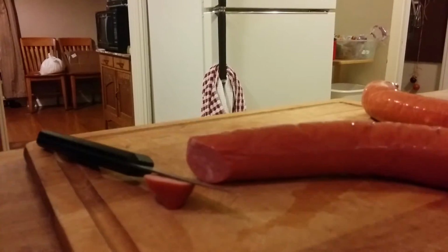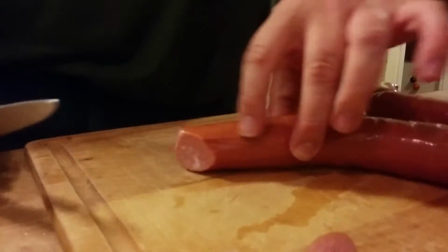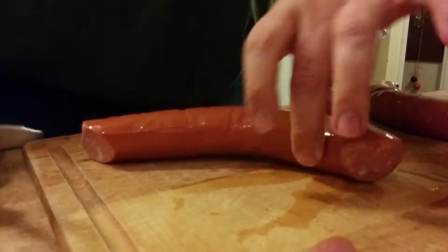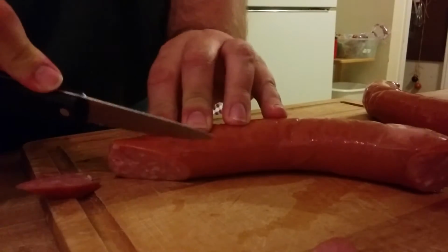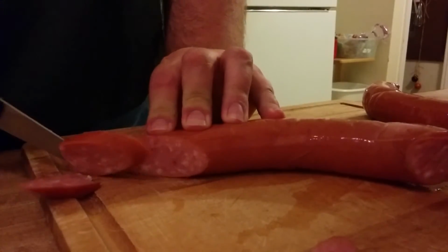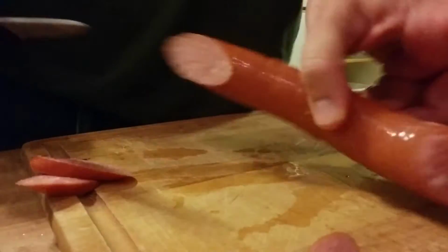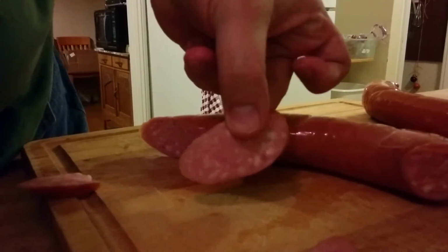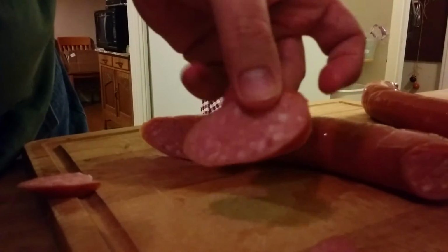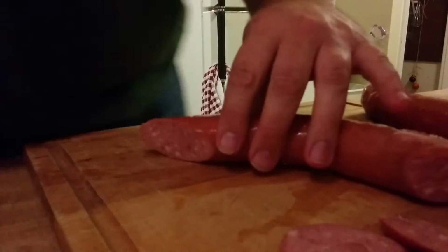This is a ghetto setup, but I'm going to show you how I like to cut my Polish sausage. So you just got a length here, and I just cut it. I don't know if you can see that, but I'm not cutting it straight across. I'm cutting it at an angle. So you get these nice pieces that have a lot of surface area to them. And that's important for what we're going to be doing with it.